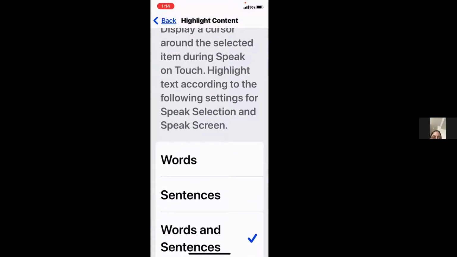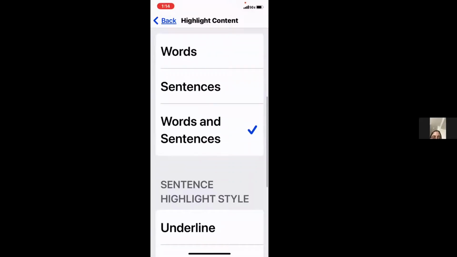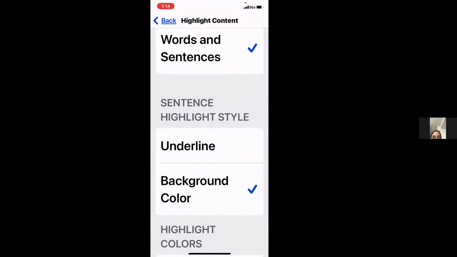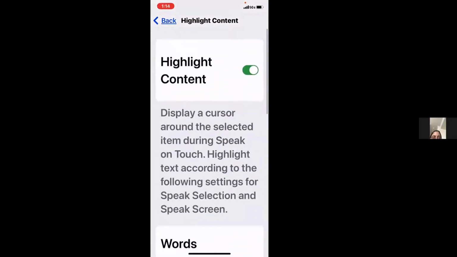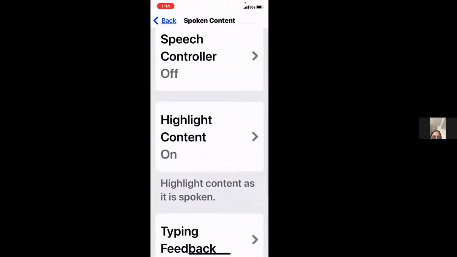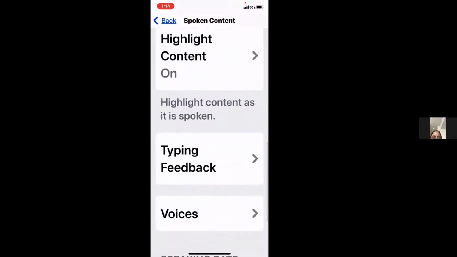And I have chosen that I wanted to highlight the words and the sentences for me when it's reading it. I don't want it to underline it. I would prefer it to be highlighted. So I chose the background color and not the underline. Again, all these are personal preferences. Whatever your eyes feel more comfortable with, you can choose that.